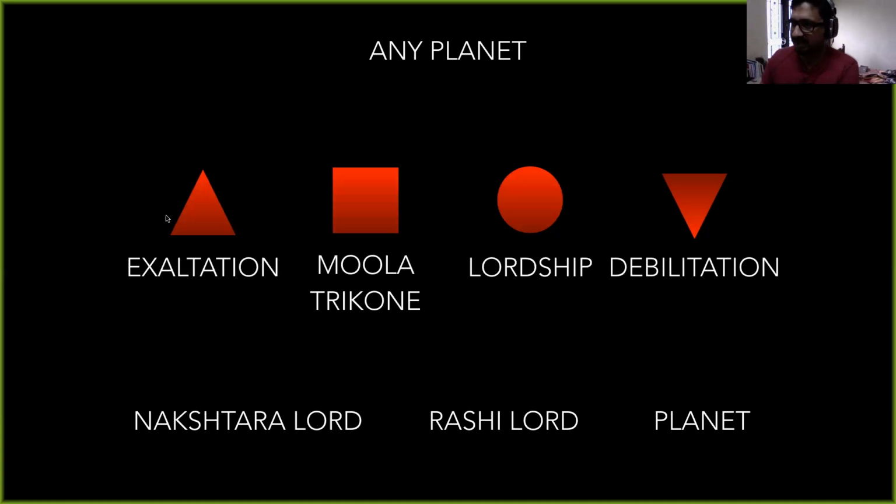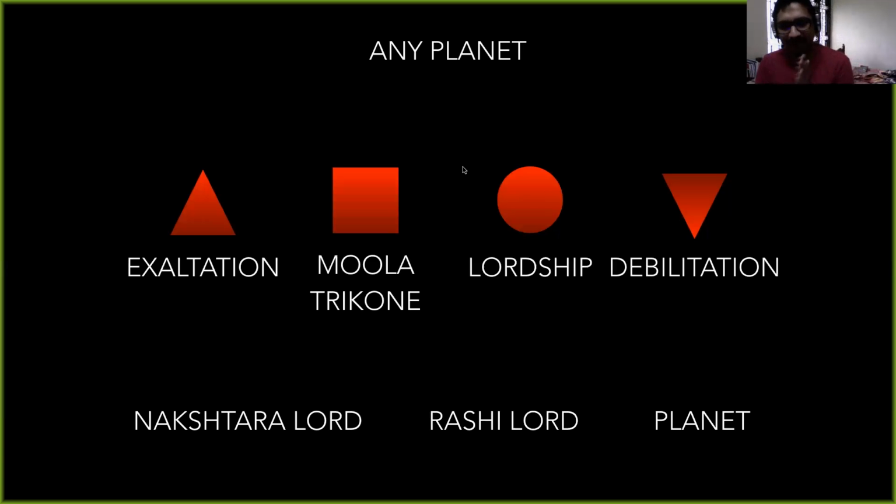Looking at the 4 Rashis: exaltation, debilitation, lordship, Multrikon Rashis, I made the upward facing triangle the exaltation symbol. The downward facing triangle is the debilitation. Lordship is the circular symbol, and Multrikon is the square. As I mentioned, Multrikon is like the home office. It's like you are in your home. Exaltation Rashi is like the casino or the luxury resort where the planet is extremely happy. Debilitation is like the bad hotel you are stuck in. And lordship is the duties which that planet has to perform. So that's the circular, things are always going in circles. It's always there in your mind for that planet.